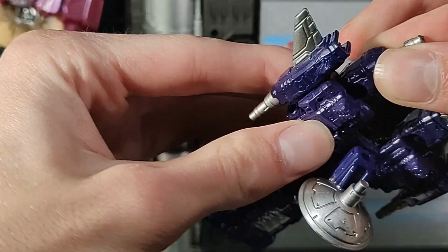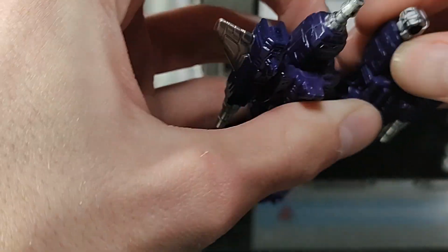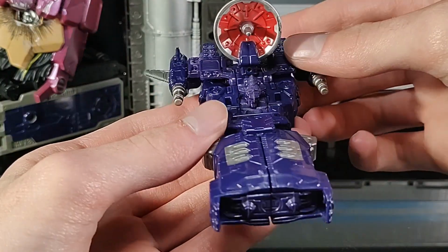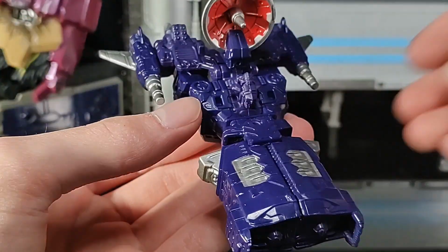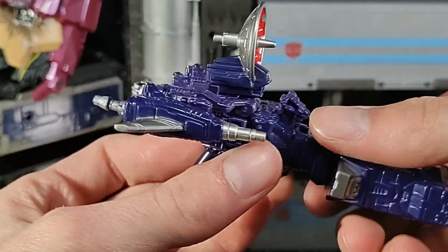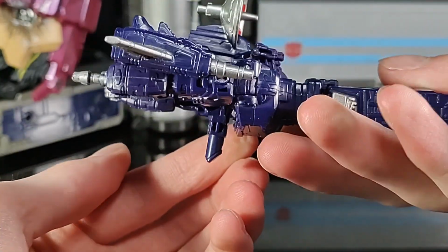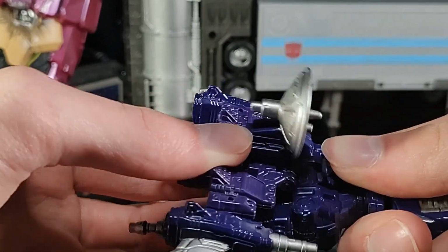Legacy kind of wins, because I don't know, it's hard to, okay, well, everything is untabbed right now, so hold on. I think this alt mode wins just because I feel like this makes more sense for Shockwave the scientist more than a tank does, because he's mostly in the lab, you know. He's like a menace on the battlefield, but also he's just like a scientist, so I feel like this makes a lot more sense for Shockwave as a character.